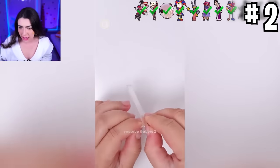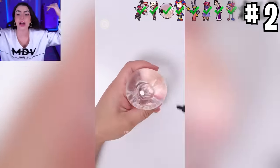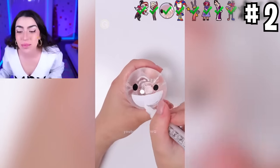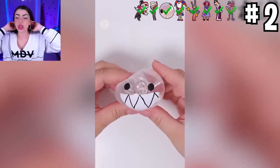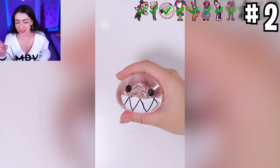Who are we making next? What is this? Whoa, we just added a whole bunch of water inside of this bubble! Look who we're making! It's Bubble! Okay, this is so satisfying. Do you hear what it sounds like? This is definitely one of my favorite toys we've made.